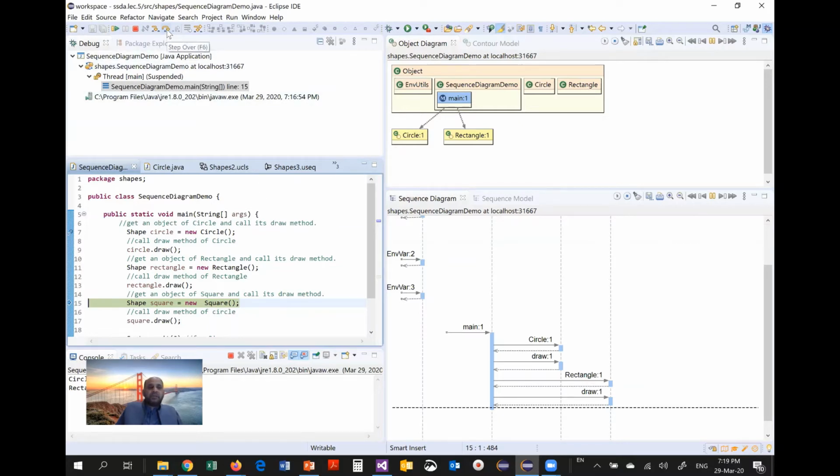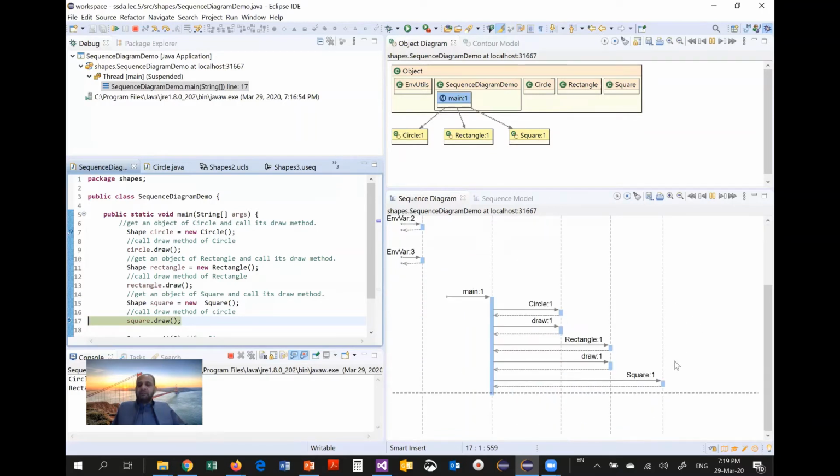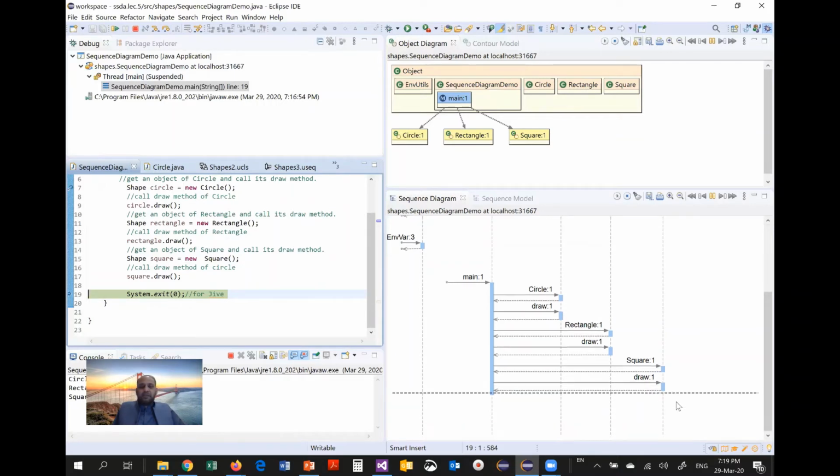Now it has to create a square object. A square object has been created from the main method. Here you can see, and here you can also see a lifeline. And now the draw message to square has to be sent. And this draw message has been sent. So now it is exiting.